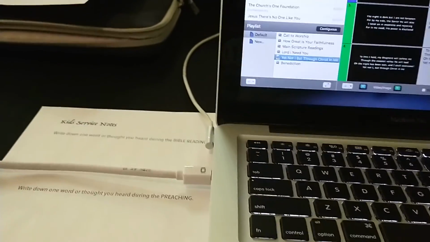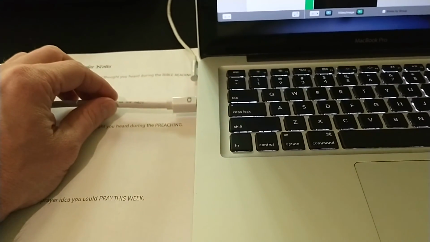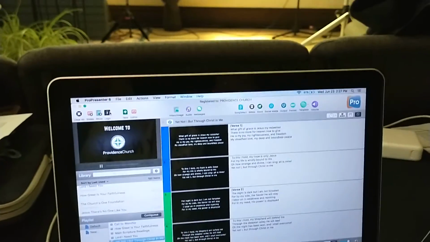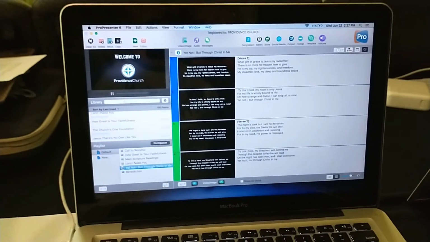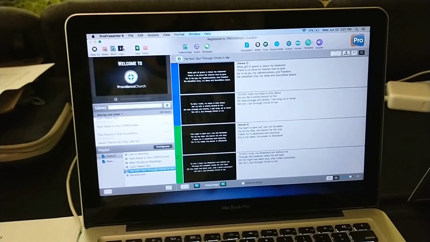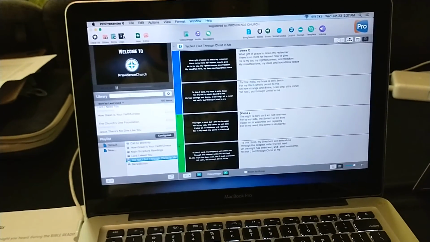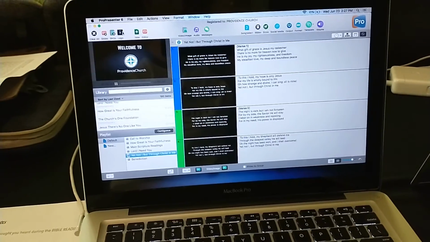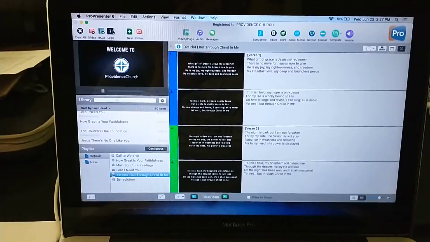Now, just by way of explanation, if this is plugged in after the computer has booted up, sometimes you will have a little bit of trouble with ProPresenter recognizing the projector as a second monitor. If you get that problem, I recommend just shutting down ProPresenter and then just opening it right back up again. The settings will often refresh to give you what you want.